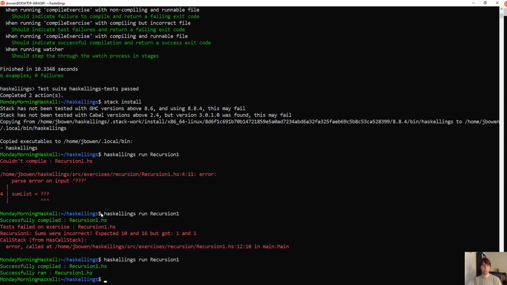Next time there are a couple more things I want to work on with Haskellings. I think one of them might be hints. That's one option we could go. The other option is going to be incorporating real proper test code into those exercises like HUnit or something, which might be a little more complicated. This might involve adding some dependencies to these files that we're compiling with GHC. But yeah, come back next Monday for that.